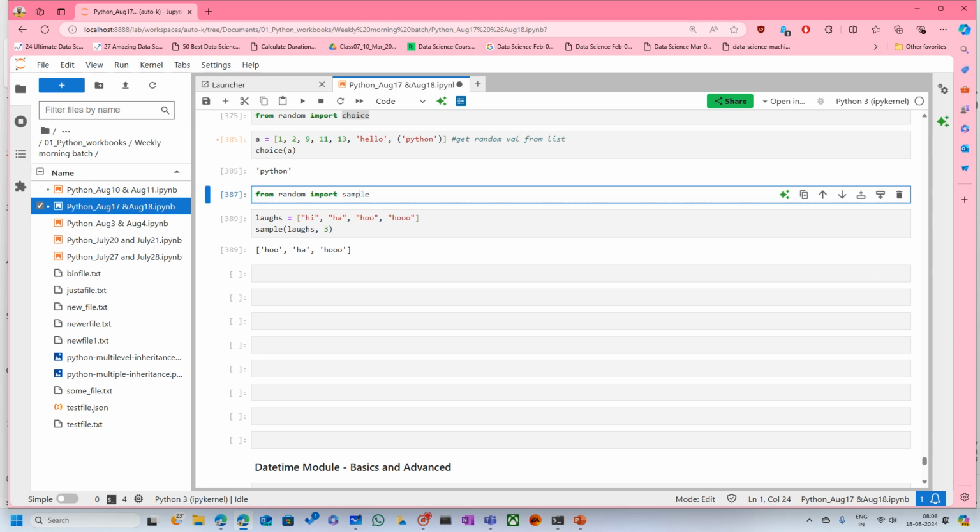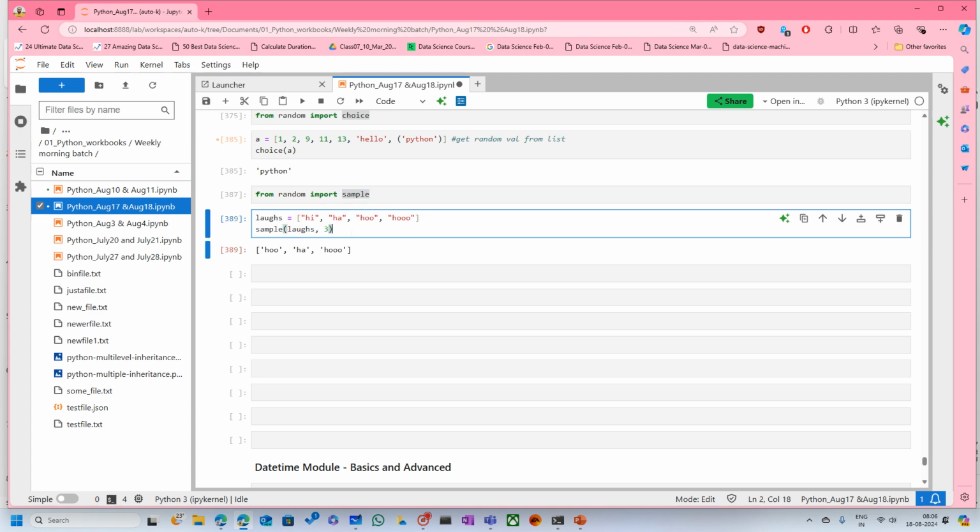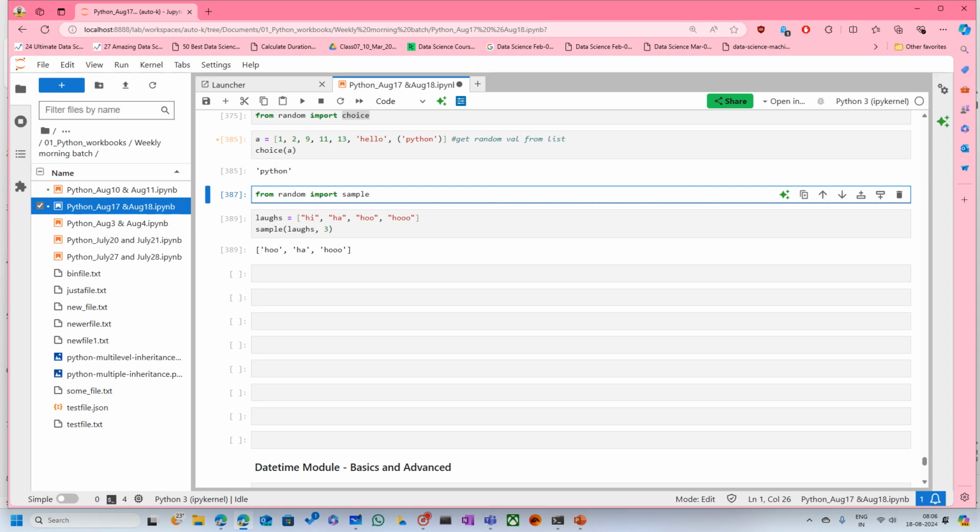Sample is going to be helpful. You are going to use sample to work on your training data in your data analysis, while doing machine learning.